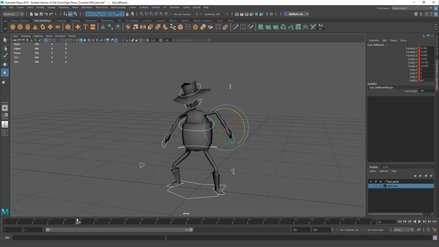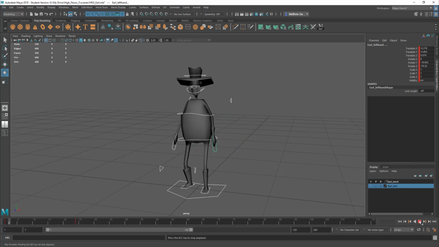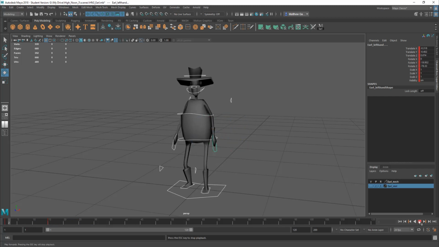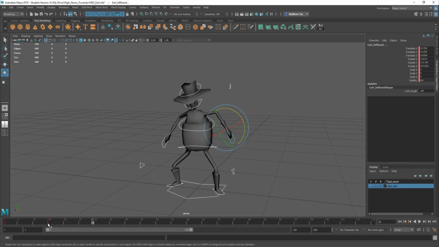If I wanted the timing to be different, I can edit keys like so. If I look at that and say, that's too slow, I can select that, make sure everything's selected using this, so I'm moving every single key. I hold the shift key down, click on that key, release the shift key, release everything, and then I can just drag this left and right. I could move this to, say, frame 15, then click off it and press play. You can see that transition's a lot quicker now.